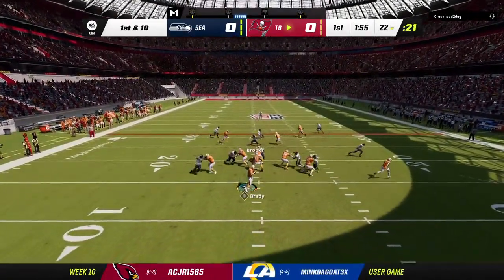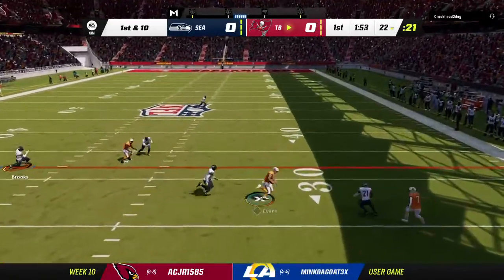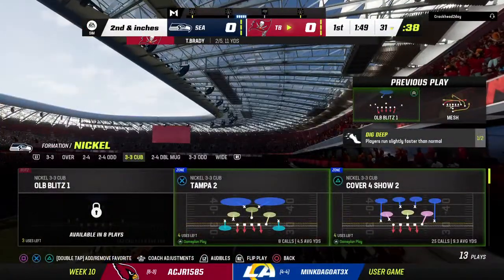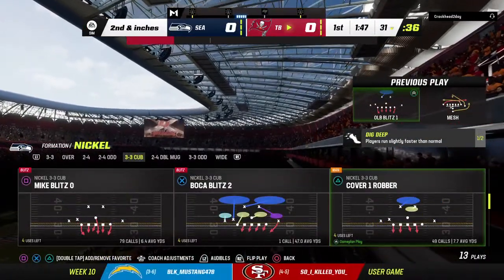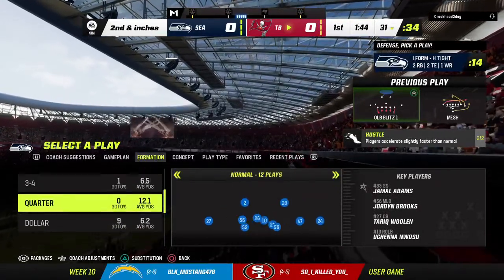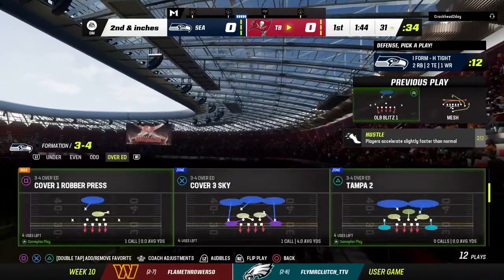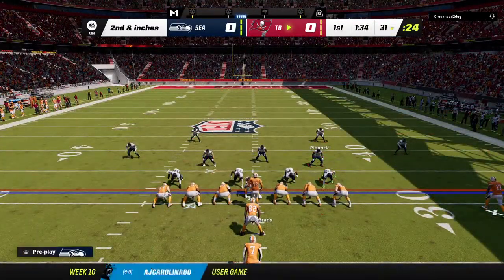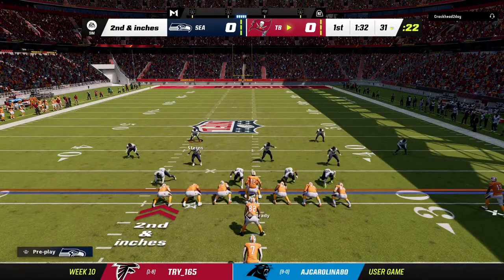On 1st and 10, here's Brady. And a catch right side by Evans. I don't care who you put on him, he's going to be a handful in one-on-one throws. Yeah, right now, you're right. They're in man-to-man. Maybe needs some safety help. I would say that'd be a good idea. Double team him somehow. I'm going to have to make someone else beat me rather than let him shred my defense.